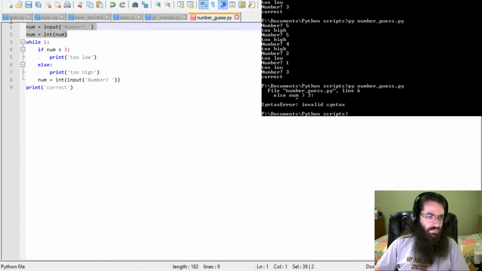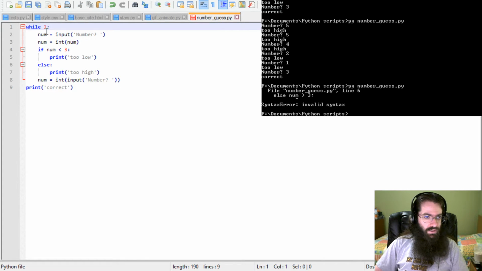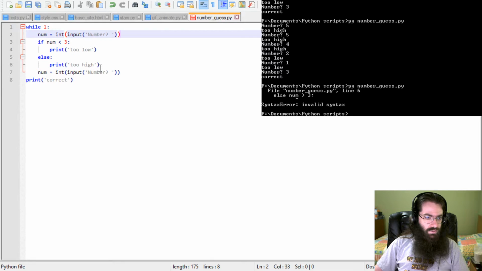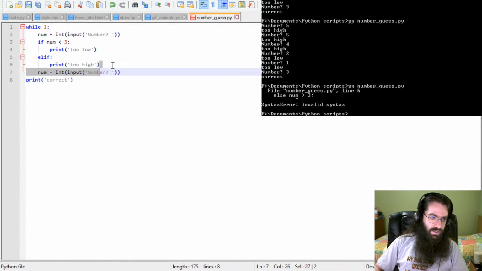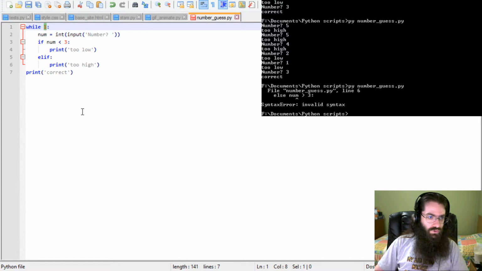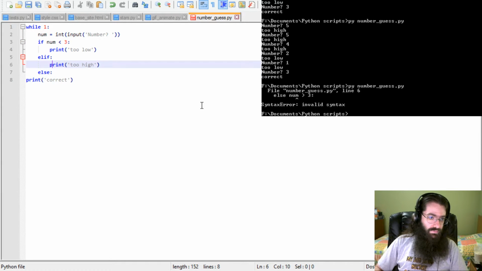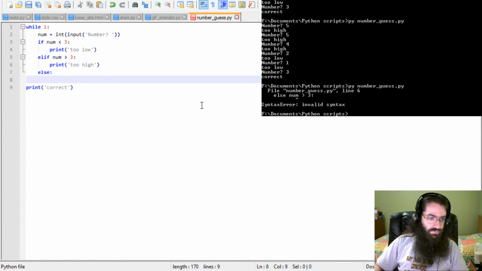And we will take this out here and we'll put it into there, and then we'll indent that and we'll remove this. We're gonna make that inlined. We're actually going to do elif now because there's no other condition we're checking here. It's 1, it'll always happen. So it might be that we go into this loop and num is equal to 3. So we need elif num is greater than 3. And here's our true condition. And we need to do this and that.